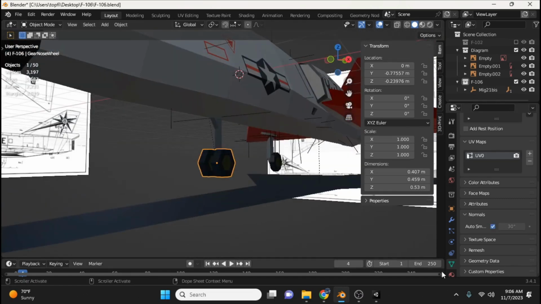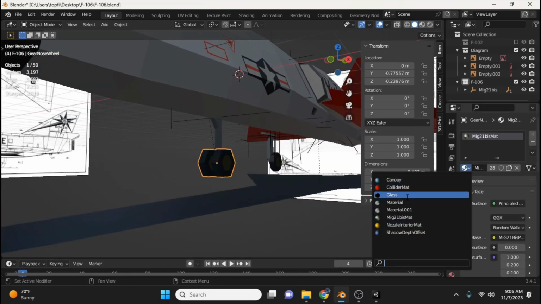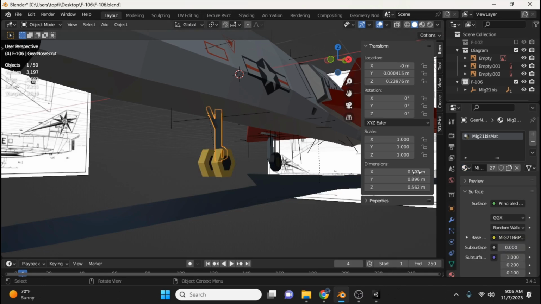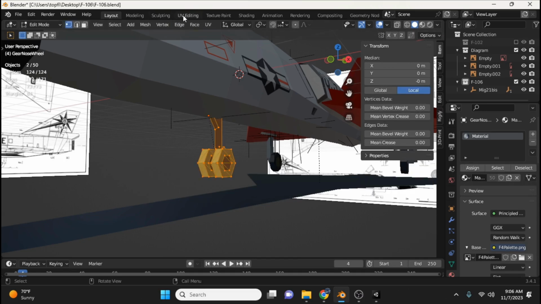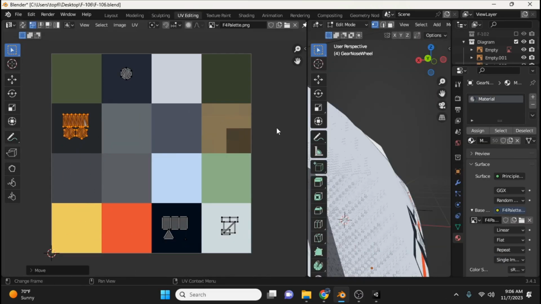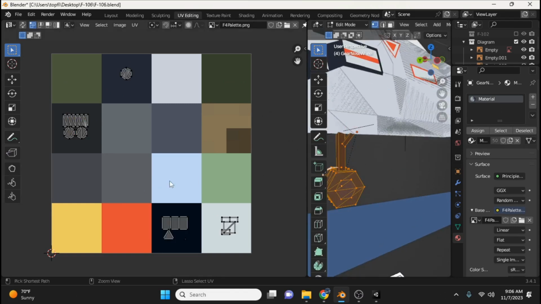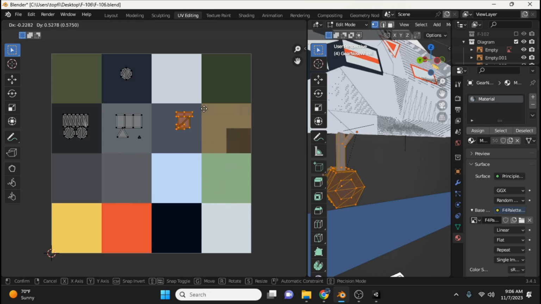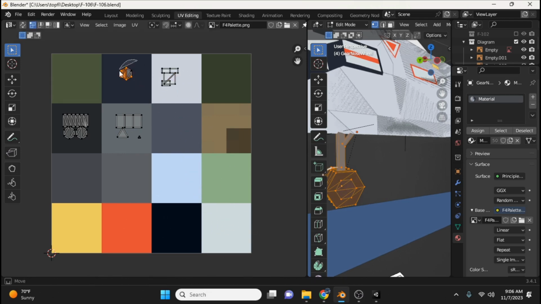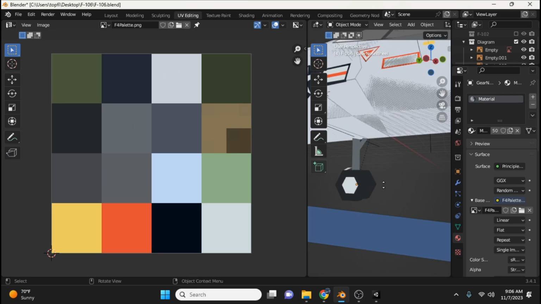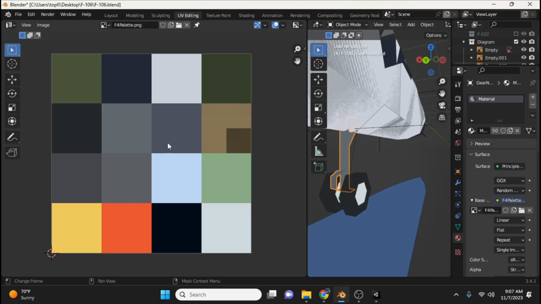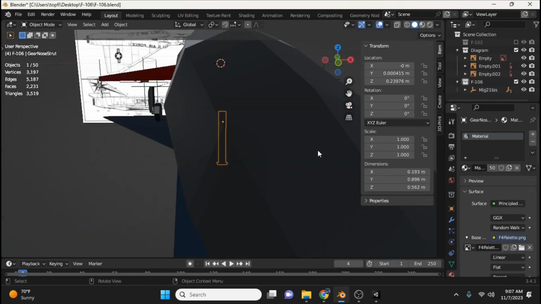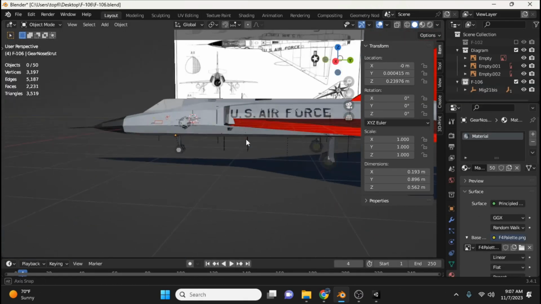And that looks pretty cool. Changing this back to my material, because again, it'll screw up the colors. That's pretty good.